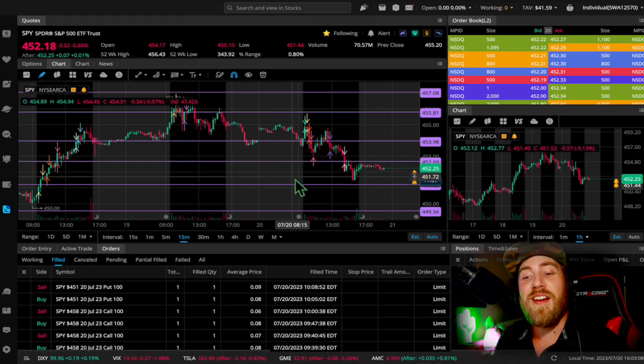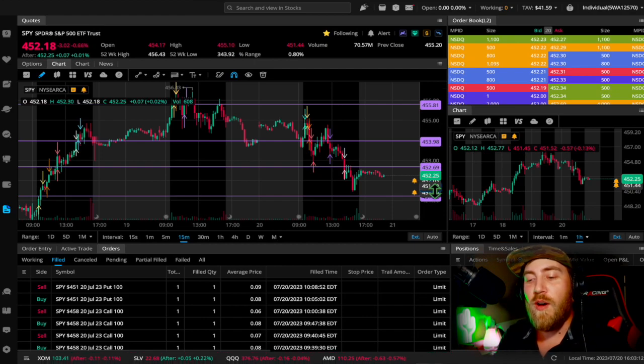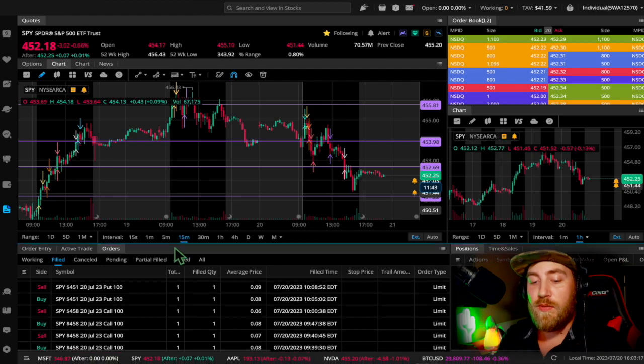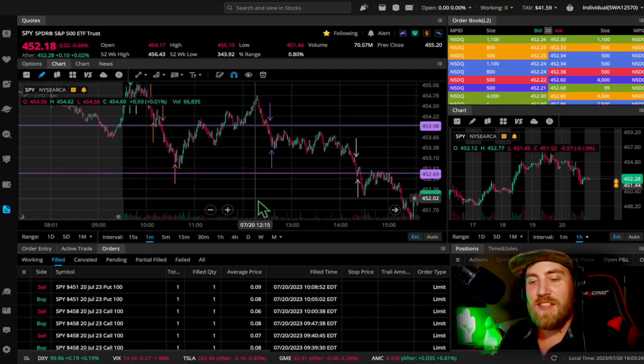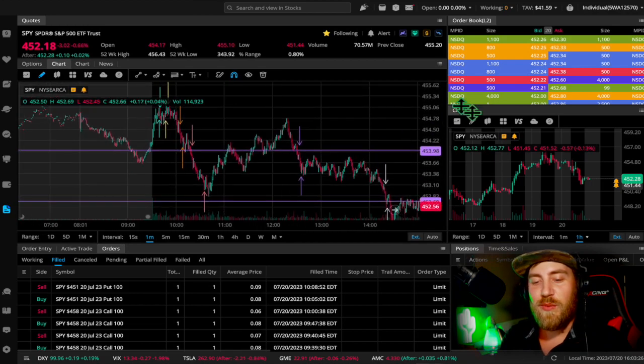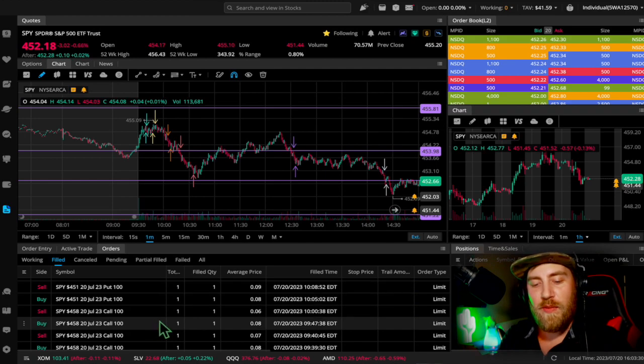But if anyone was in there, hopefully that helped you out. Even if I can't trade, I like to try to help people capitalize on the opportunities that the market is presenting for the day. So zooming in on that 1-minute chart here. Let's go over this as quick and simple as possible. 6 trades is a handful to go over, so bear with me here.